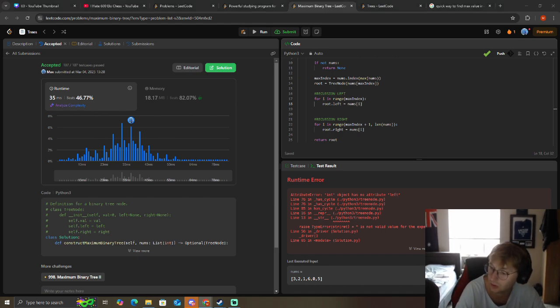Okay, yeah, but can you do it iteratively? That's what I'm asking. I mean, you should be able to do it iteratively, like a monotonic stack.